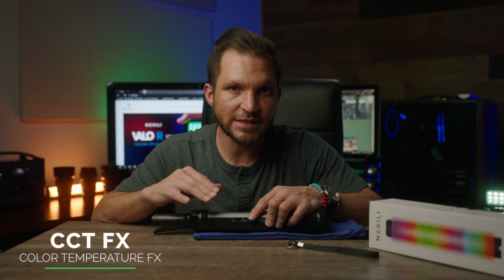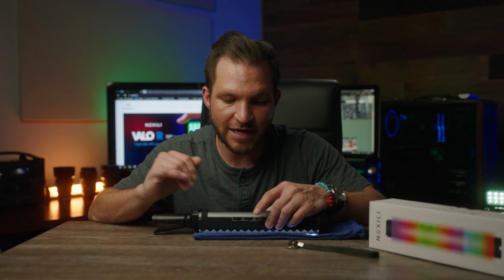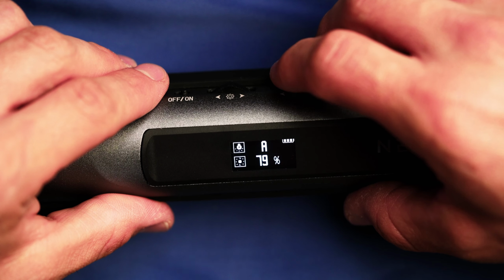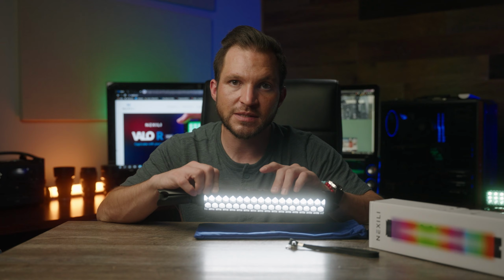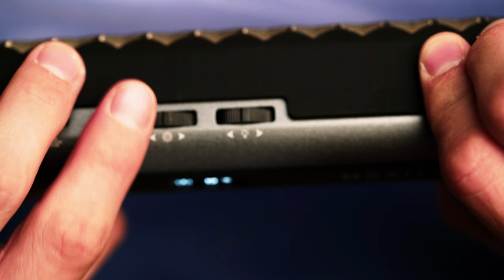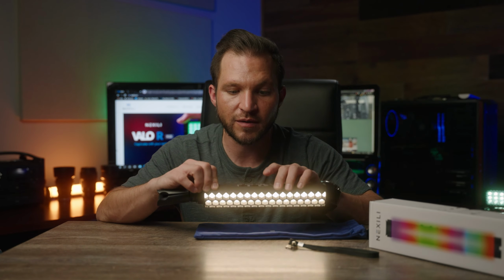Next, you have the color temperature lighting mode, where this one just has effects that go between warm and cool effects. So you have 4 modes in here, A, B, C, and D. A is lightning, and you can control the speed of it and the brightness and intensity here. And we can switch over to mode B. Now this is cool breathing mode. Mode C is going to be warm breathing mode, and D cycles through cool and warm breathing mode.